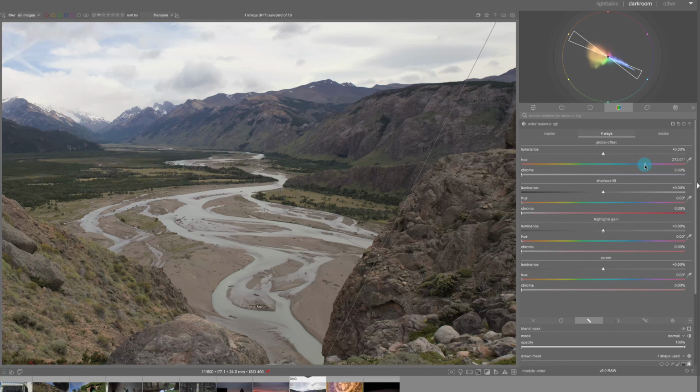So I'm just going to keep it around here, and pay attention to this Vectorscope. As I increase the chroma here, it's going to shift over, and it's shifting over to around here. But I don't want to do it too much, otherwise it's not going to look good. I can make it look better if I balance out everything, but I'm just trying to give you an example of this Vectorscope and using this complementary color harmony. So I think this looks good, and then I'll just decrease the chroma a little bit.